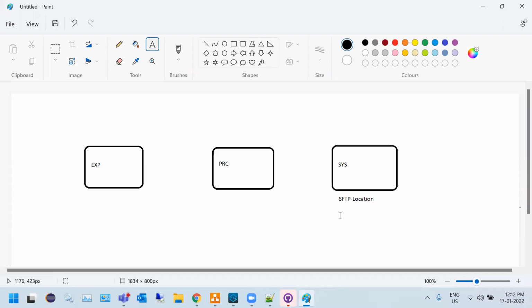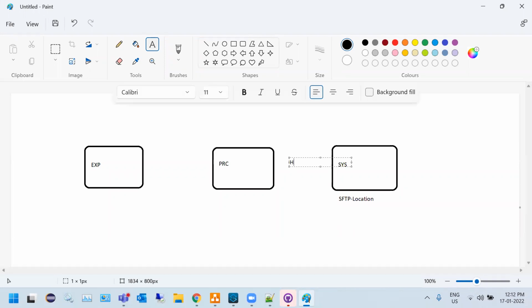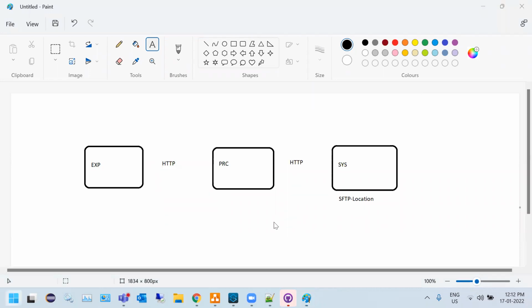All the layers are linked via the HTTP protocol, so the HTTP status might change as per standards if you are not setting it.